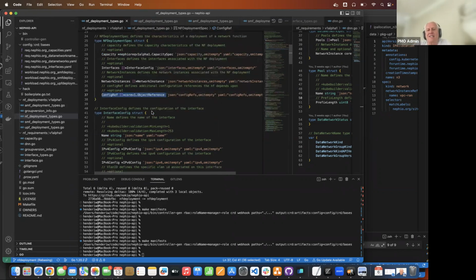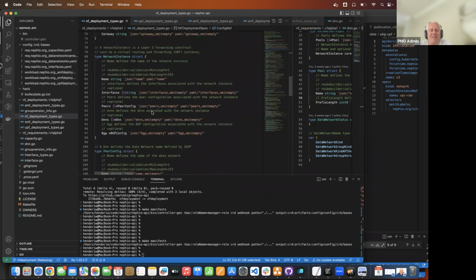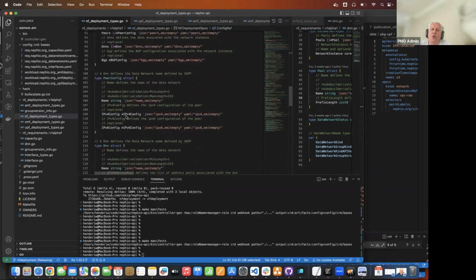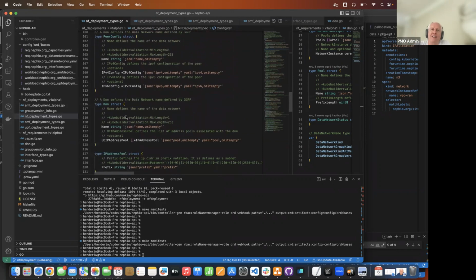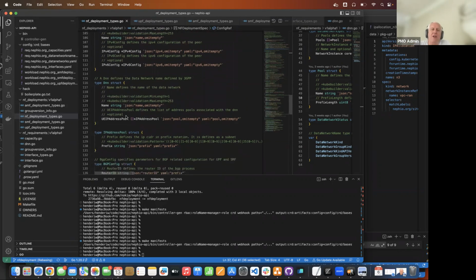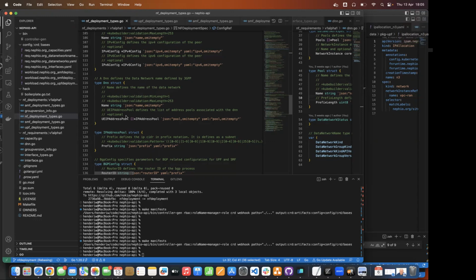BGP at the moment is in this specification, in the NF deploy spec, to allow for BGP to be configured between the network function and the infrastructure, but we are not doing anything with it in R1. It is there, but we are not acting upon it yet, mainly because free5GC does not implement BGP. So we cannot show it, but we could do it. We probably need to allocate an AS allocator similar to VLANs. We need to do something for AS numbers, right? But yes, BGP is in the spec at the moment, but we are probably not going to exercise it. Maybe in a later phase, we might do that.